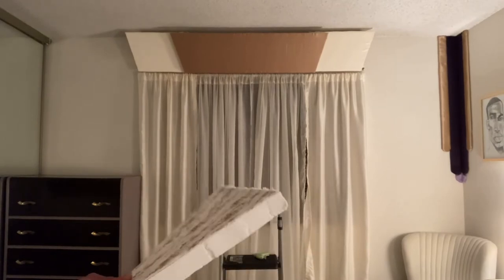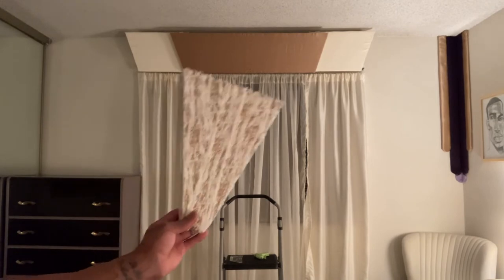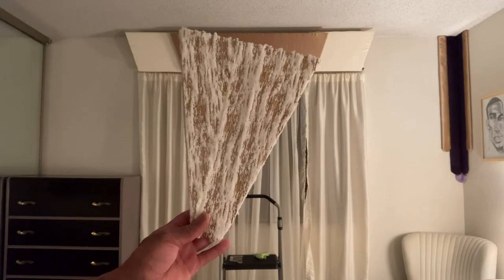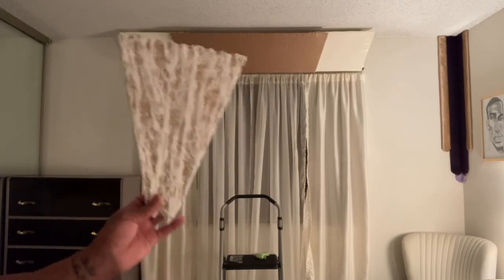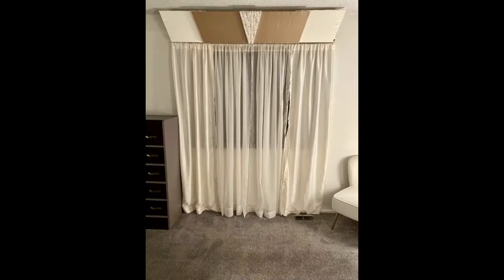So I did one more piece for the middle, in this fabric that I got from Hobby Lobby. It's like a gold and white polyester. It was on discount for 99 cents. So I'm gonna put this up. It's gonna go right in the middle.